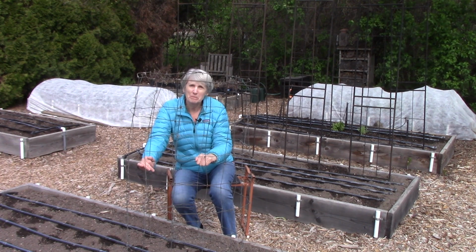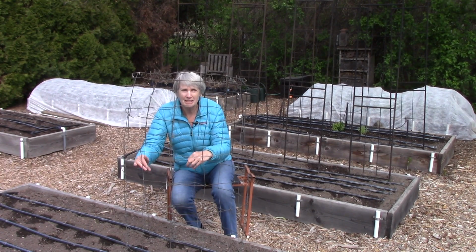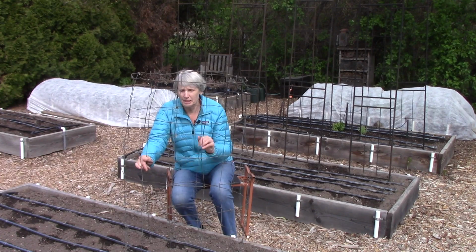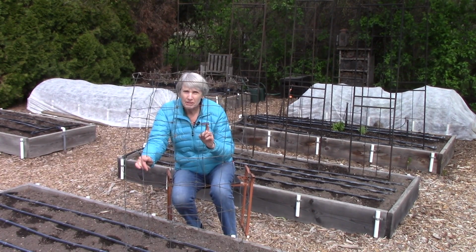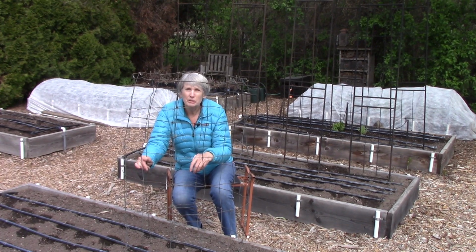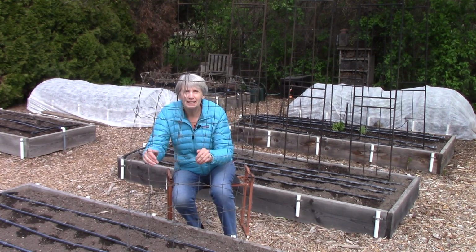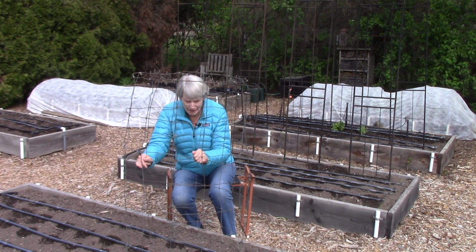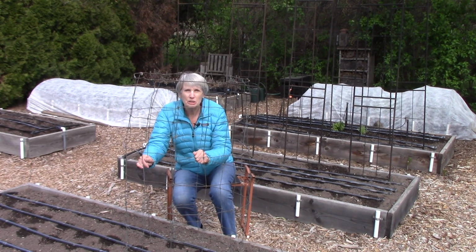Let's talk about tomato cages. And I know this looks weird. I'm sitting behind it so you can see it because it's pretty hard to see it without some kind of contrast behind it. So first of all, do not buy those flimsy little wire cages that you can find everywhere for hardly any money. It is not even worth the price that they're selling them for. That's because they are so flimsy.